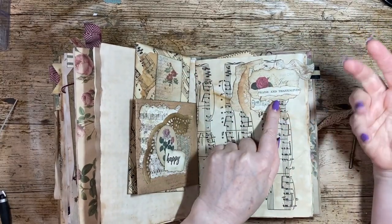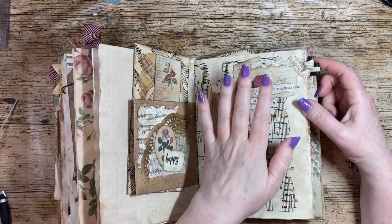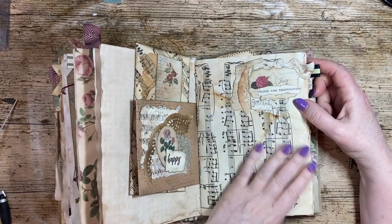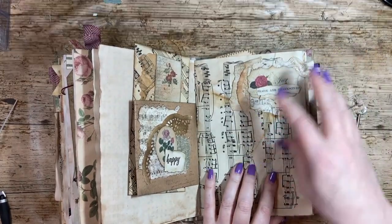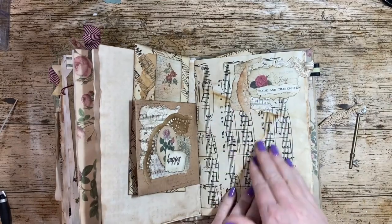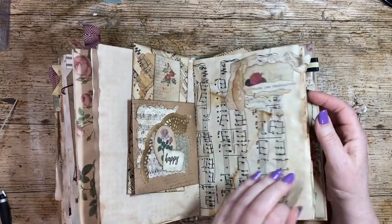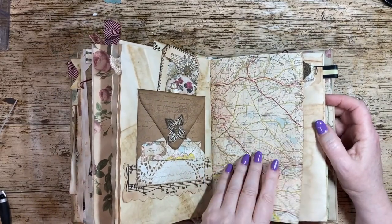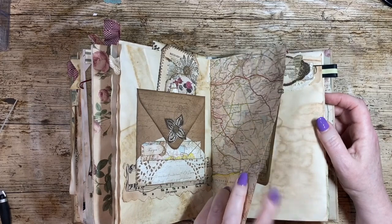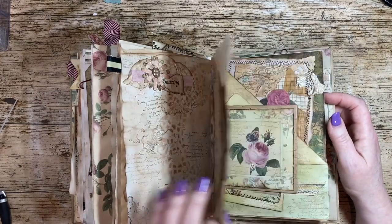Tags and envelopes — and here is what we call a cluster. A cluster is basically gathering some things together and putting them together on a page; it just makes a decorative element. I've got music page there; I could then write a bit of journaling on a piece of paper and stick it on. I use quite a bit of matte paper — I do like the look of matte paper in my books. More doilies.